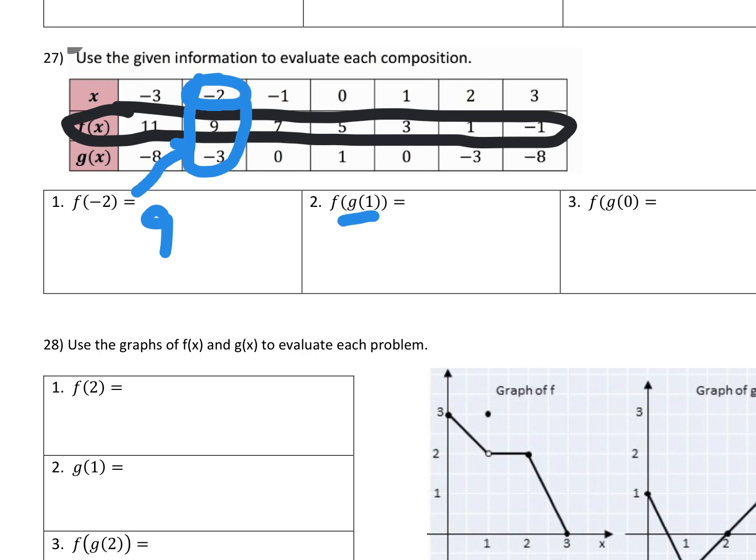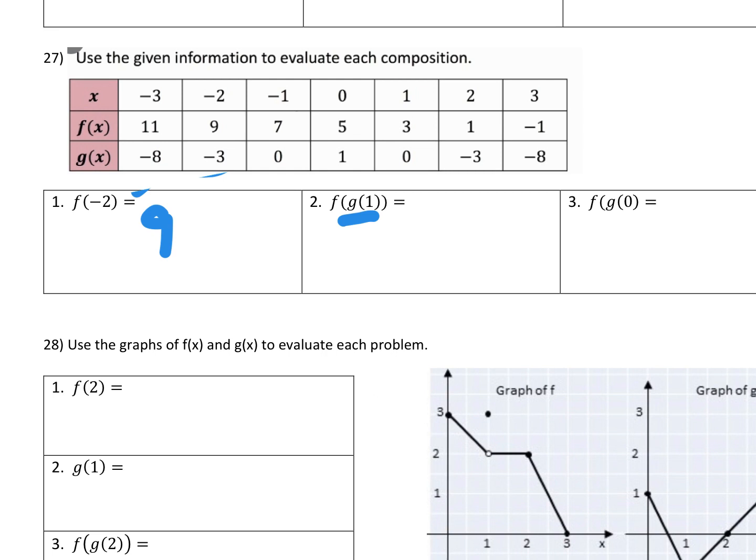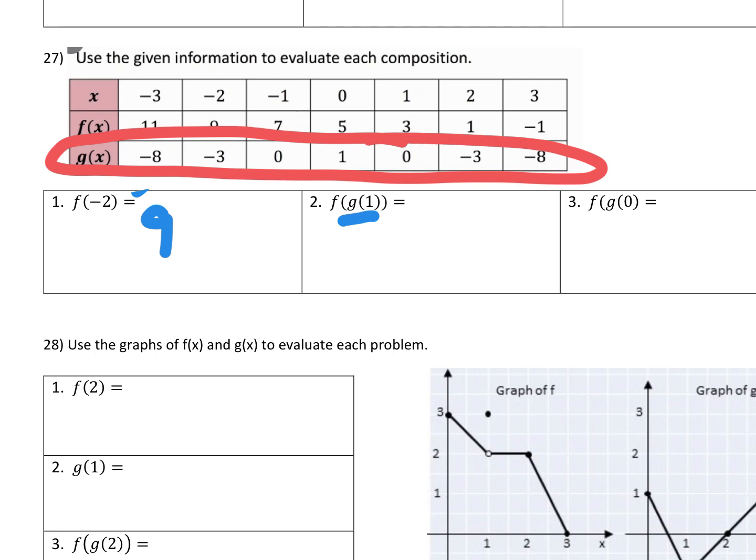So then you go, okay, I guess I'm using the g function of 1. And a really common mistake is people are like, oh, sweet, this time there's a 1 in there. That's not the point. That's the g function, and here is the 1 you're looking for, because that's where x is 1. So then you go like this. And hopefully you can tell from this that g of 1 comes out to 0.